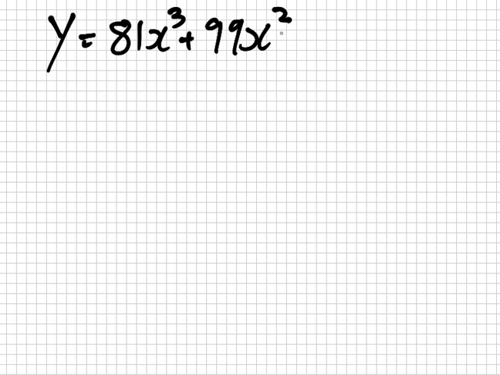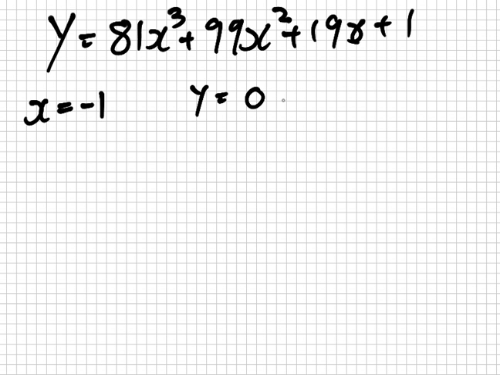y equals 81x cubed plus 99x squared plus 19x plus 1. Okay. I know that if I use x as 0, I get 1, not 0. And I know I should not even bother using positive values of x, because they're all positive, so that could never be 0. So I should start my guessing at minus 1 and work down. Does minus 1 make 0? You're finding a root by guessing. A root means when y is 0, when it crosses the x-axis. Minus 1, yeah. So what's my first factor that I found? x plus 1. Okay, so we divide.